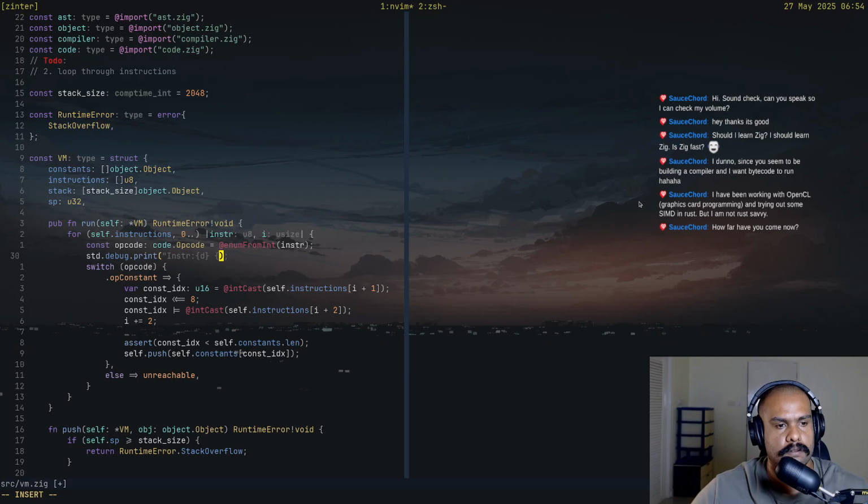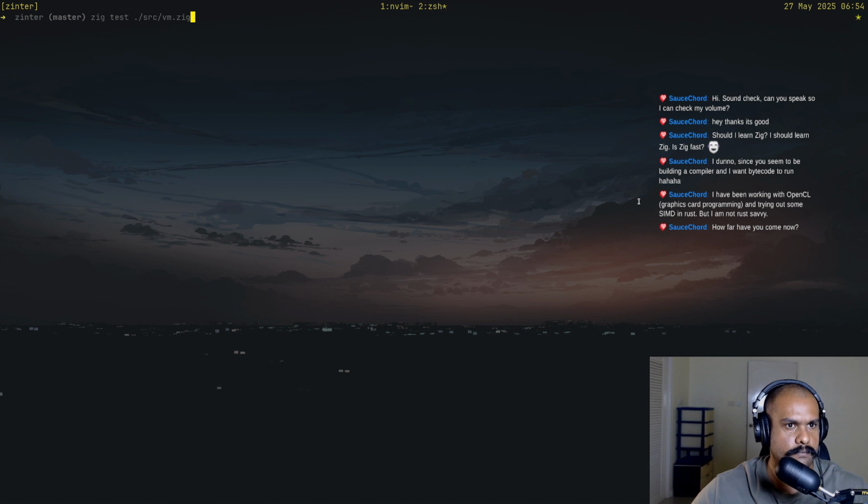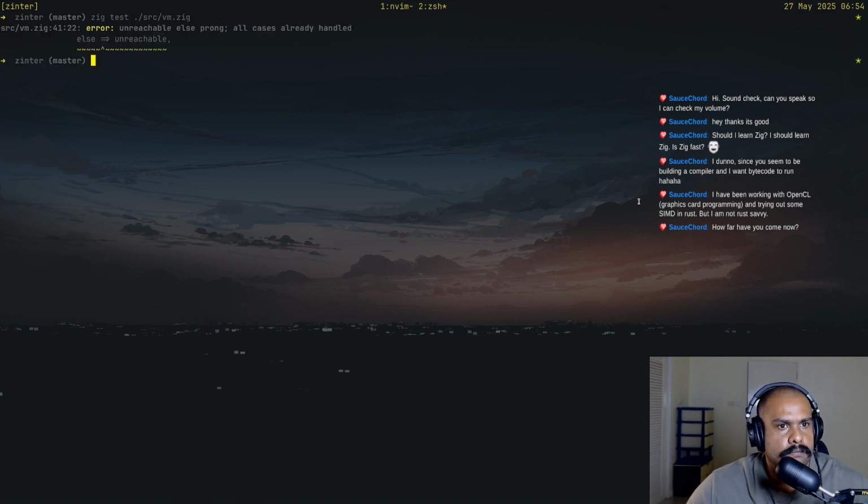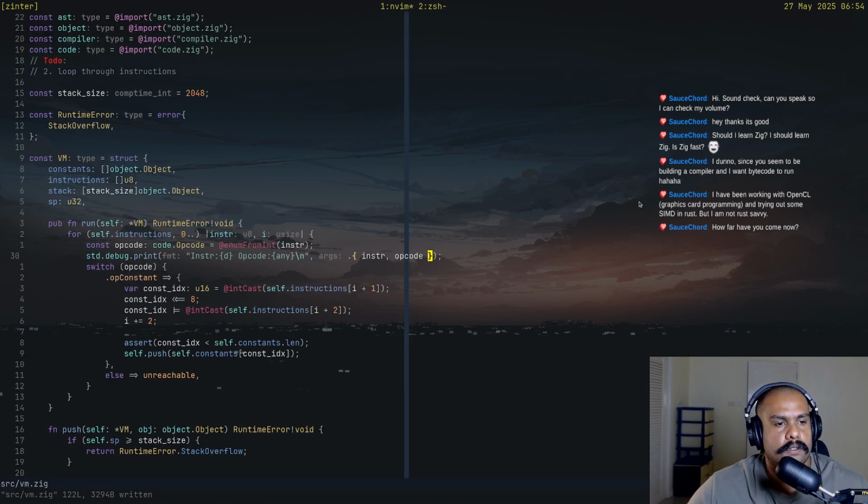And this could be any opcode. Instruction, comma, opcode. Yep, that's what I thought. Let me print.